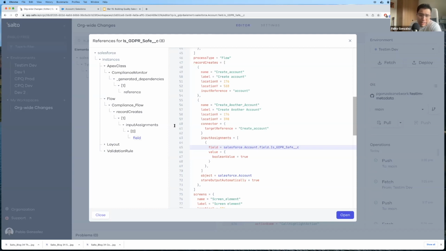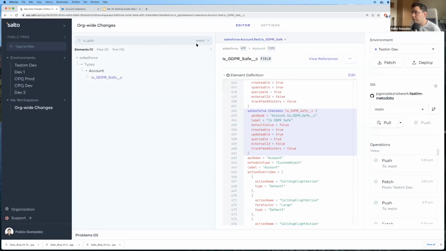Now, after this exercise, you basically come out of it with two outcomes. Either there's nothing to change, meaning there's no impact, even though the field is used in different areas of your metadata, there may not be a big impact. And in that case, you just make your change. Or there is a big impact, and then you're going to have to include those additional changes in the scope of your deployment. For this exercise, let's assume that there's no impact on the metadata. So I'm going to exit here.